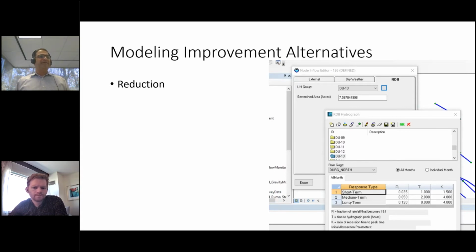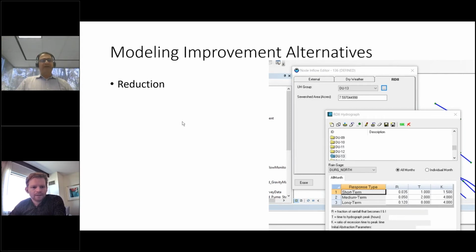I would test other events, validate using events I did not calibrate to, and then I would like to run an extended period simulation and adjust additional parameters to make sure I capture antecedent conditions. Hopefully that answers the question. Yeah, I think so, and really emphasizing that there's the calibration piece, but we're not just calibrating to one storm or a couple of storms. We want to make sure that it's validated against other storm events.